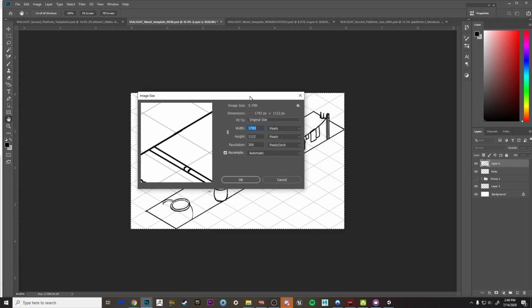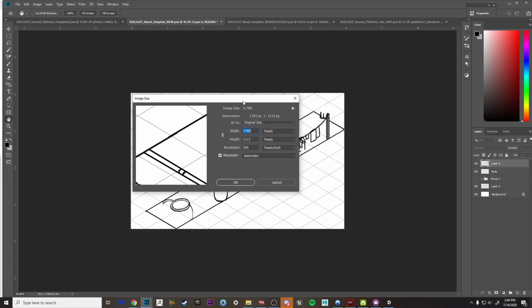We're using a 256p grid, and all documents need to be that multiple, so that you can accurately place them in the grid and they're going to fit perfectly. So I'm just going to grab this number, paste it into my calculator, and divide it by 256, and it's going to wind up with a number that's pretty close. Yeah, I got 7. So now 256 times 7 is 1792. So, oh man, I got within 1 pixel.